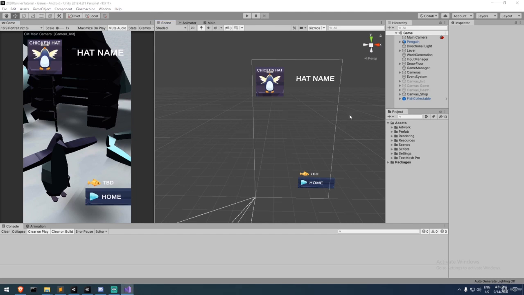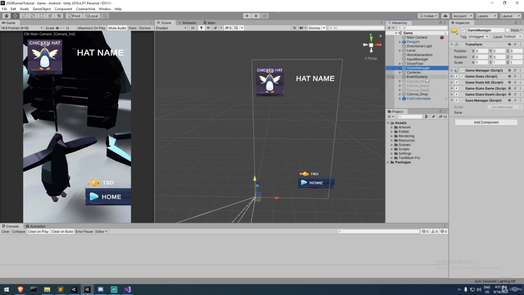Welcome back to the shop implementation. At this point, we're going to create a new crucial piece of our game, you could say another piece to our puzzle that we do for pretty much every single add-on to your game, every module of your game. And that's going to be by creating a new game state.